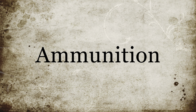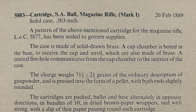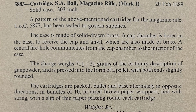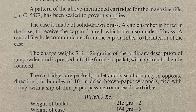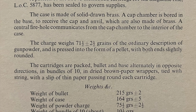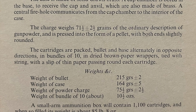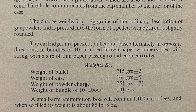Now, if there's one topic that deserves mention in the context of the early years of the Mark I Lee-Metford service, it's ammunition. When the Lee-Metford entered service, being issued from around 1890, the service cartridge was indeed a .303 black powder example. This was chosen for reasons that revolved around finding a suitable smokeless powder and having that process somewhat delayed. Therefore, the rifle was always intended to fire a smokeless round, but in lieu of one being acceptable at the time of issue of the rifle, a black powder one was produced as a stopgap.